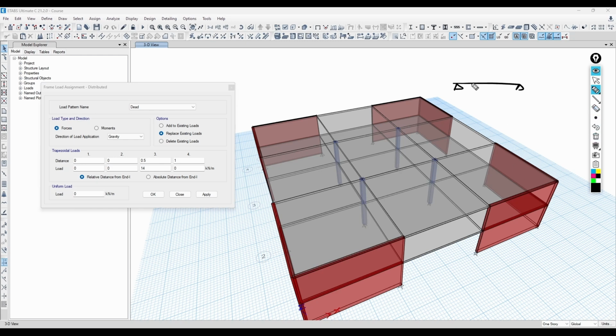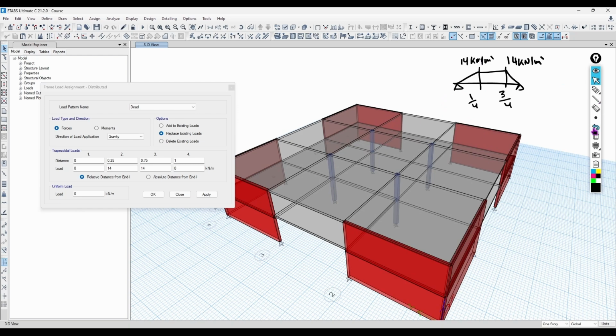So you have your beam like this, and you have a trapezoid like this. It depends on the parameters or the length of the trapezoid, but for the sake of simplicity, let's say this is at a quarter of the beam length, and this is at 3/4 of the beam length, and this is 14 kilonewtons per meter run, and this is 14 kilonewtons per meter run. On here you're going to bring this back to 0.25, and bring this back to 0.75. At the beginning it's 0, and then it goes all the way up to 14 at the second station, which is a quarter of the length, and it's constantly 14 until 3/4 of the length of the beam, and then at the end of the beam it's 0, so it goes something like trapezoidal.